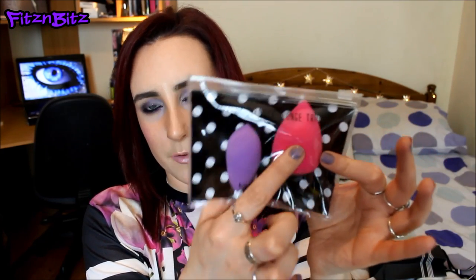Moving on to some of the clothes and stuff that I bought. I went to Forever 21, which again is only in Dublin. I'll try to fly through this because I know this video's getting long. I picked up these - they're really cute makeup sponges. They were £5.50 and I thought they would be really handy for foundation. This one looks really cute for under-the-eye patting-in of concealer.